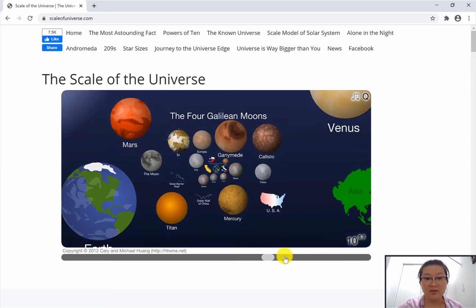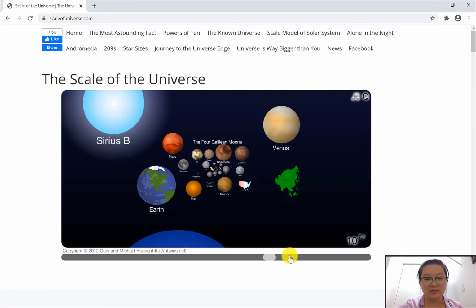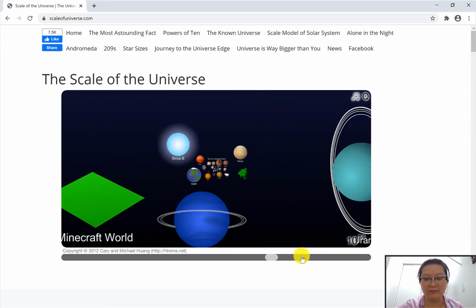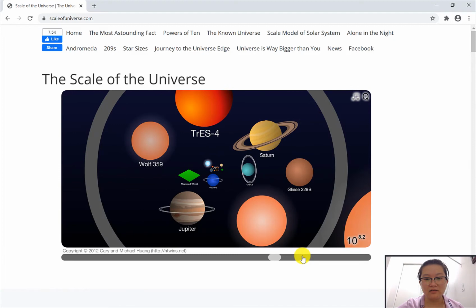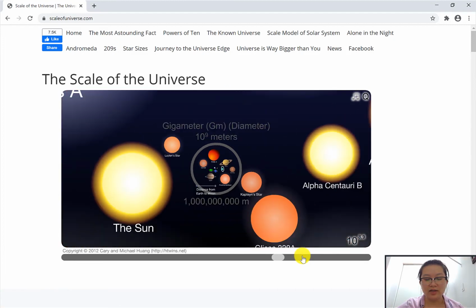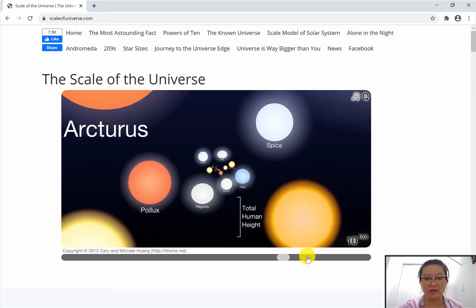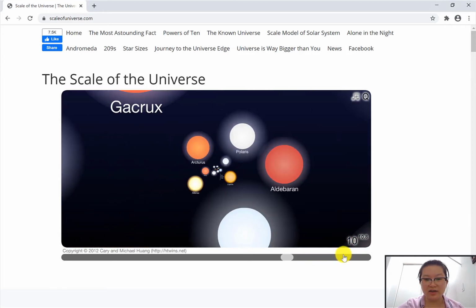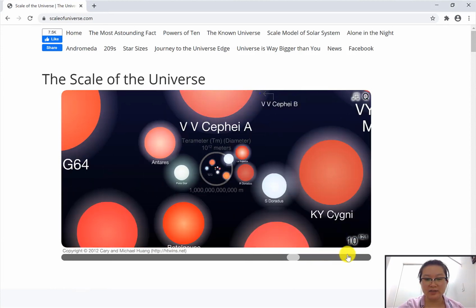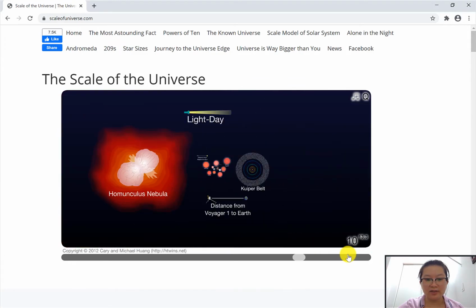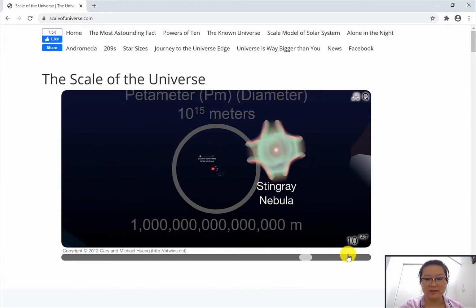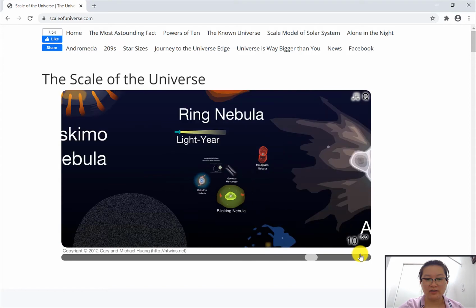And we're taking something very big and scaling it to something small on a piece of paper. Okay? So the original size is bigger. That's what I want to say. The original is bigger. And okay, so lots of planets and lots of stars now. Oh, now we're talking about galaxies. No, sorry, that was a nebula.